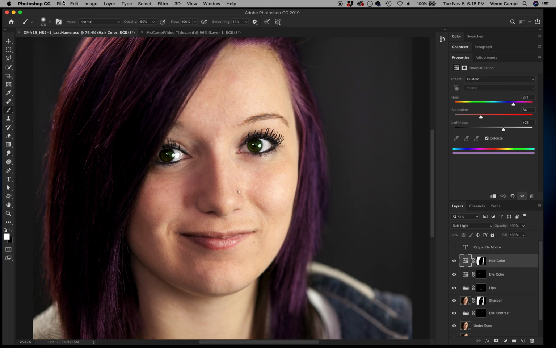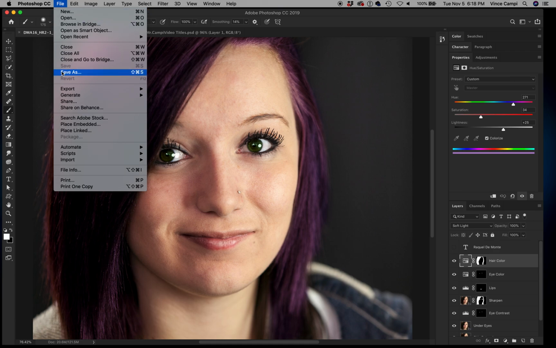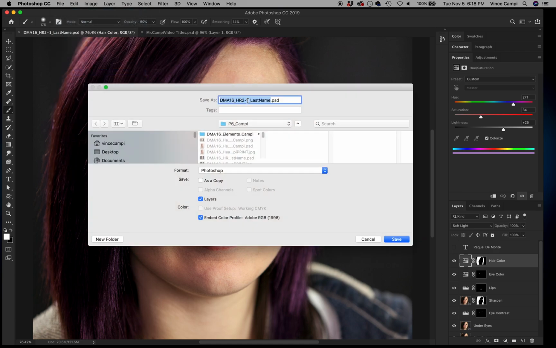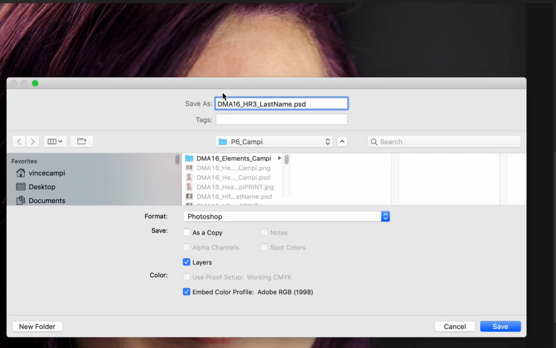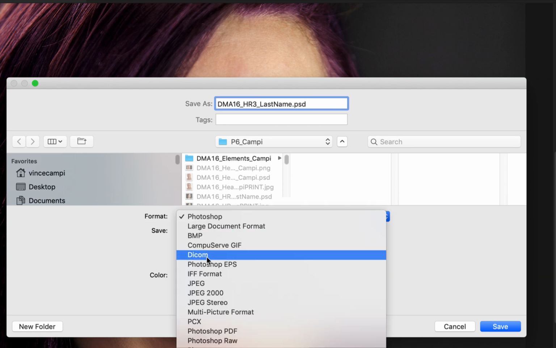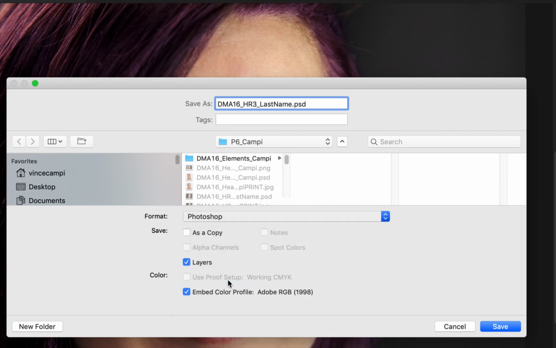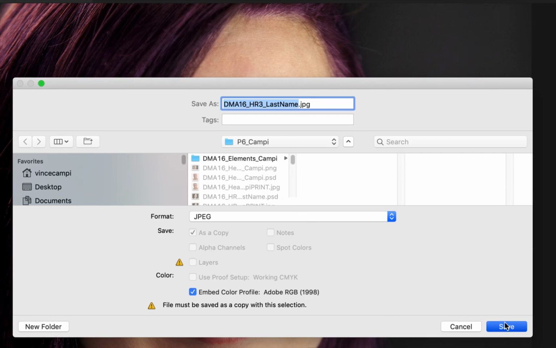That's that. Now this file, save as a JPEG. Okay, and what we're going to do here is we're going to change the name to HR3, so then you'll be able to know what's what. We're going to make it a JPEG. So remember, you cannot just change that because it won't convert, it won't transform the format. So we got that, JPEG, HR3, the last name. This could be DMA17, DMA16, or some other. Digital Media Academy is what that stands for, if you didn't know. And pick a lovely place to save it and save.